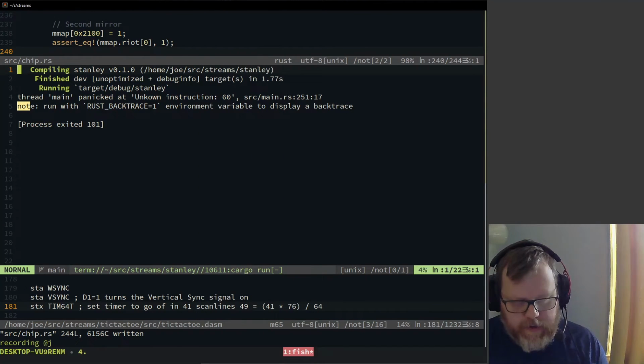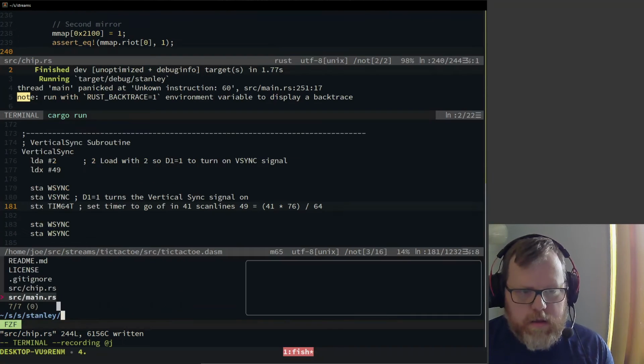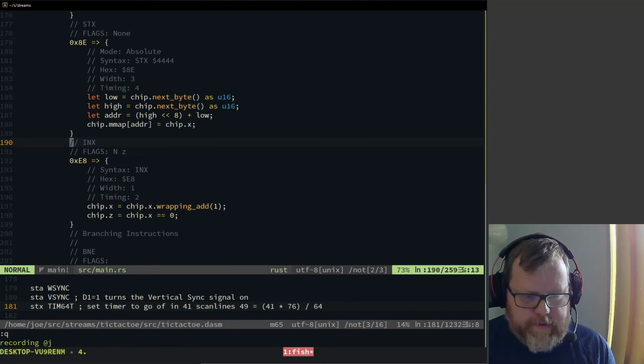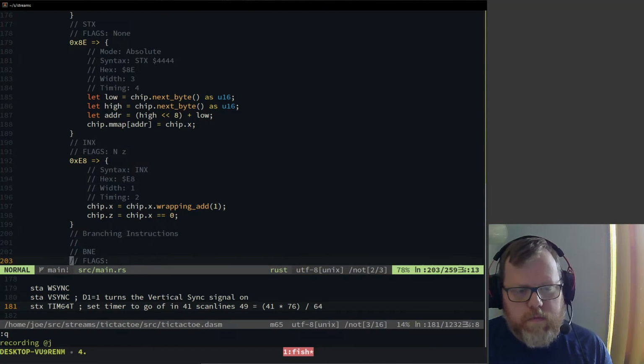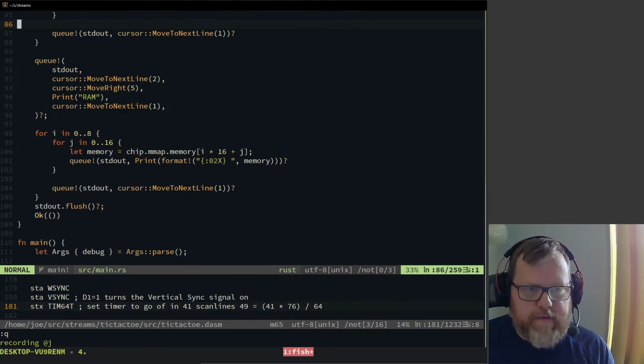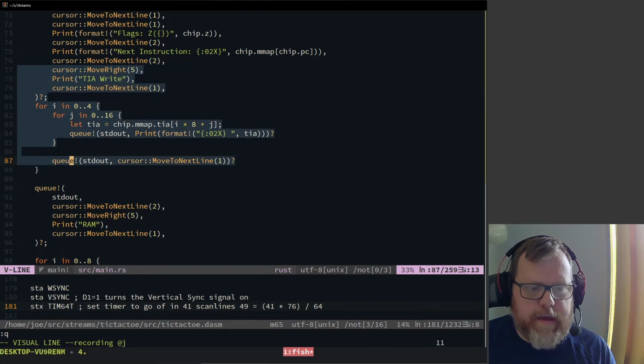So actually, a fun thing. Why don't we modify main. We'll get rid of this. We have a little code that does some stuff. So we have TIA, right? So we're gonna actually do pretty much all of this again after the TIA.